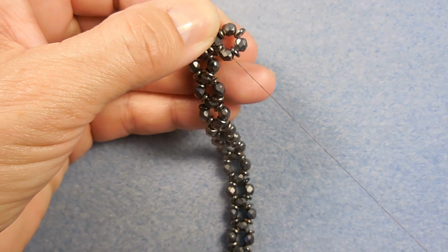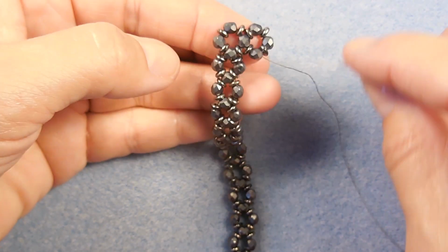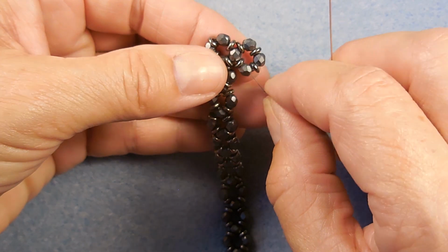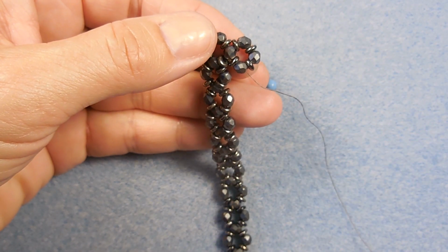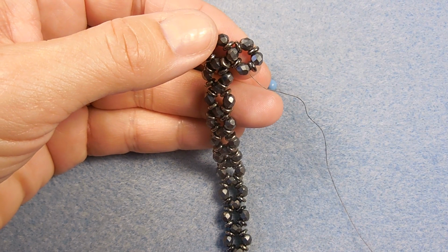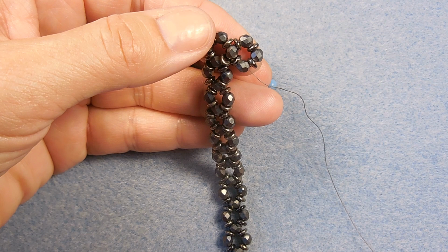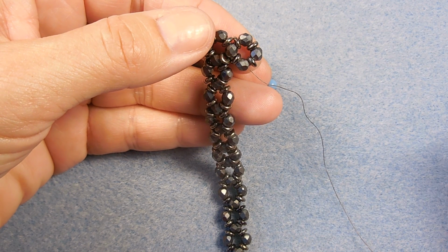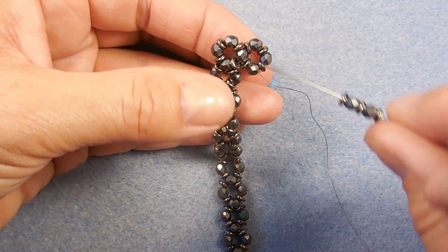So this is where you're going to start adding your beads, because you don't want to keep going that way. You want to go this way. So on this you're going to need a 4th O, and here are your 2 beads. You're going to have to add 2 beads. So now those of you who are proficient in right angle weave, stop the video and go to the next part. I'm going to separate the parts for that reason.